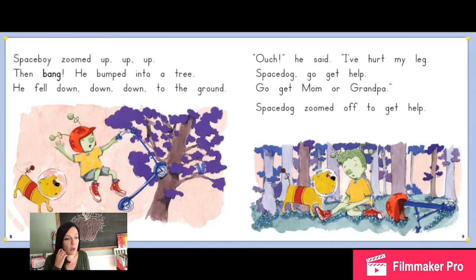So if I'm reading this story, I want to make sure that I emphasize that word bang. So let's see. Spaceboy zoomed up, up, up. Then bang! He bumped into a tree. He fell down, down, down to the ground. So do you see how I really emphasized and said that word bang differently than all the other words? And think about, why do we want to do that? Did it make it more interesting to read it like that? Yeah, of course it did.